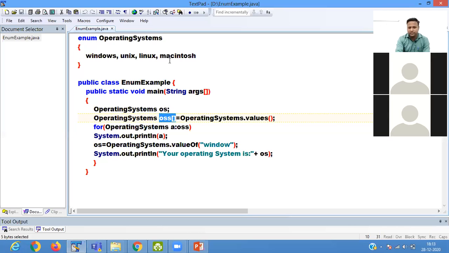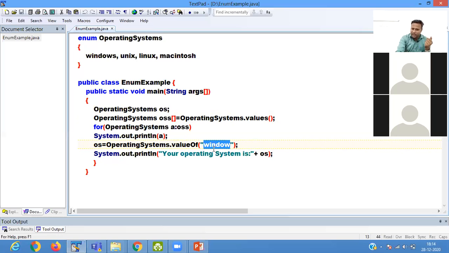ये सारा वैल्यू मुझे प्रिंट करेगा. Now see that earlier I defined os. os is an object. तो os equals OperatingSystem.valueOf, then I have passed here Windows. मैं यहां पर Windows मैंने पास किया. जब मैं Windows पास करता हूं, देन वो एक वैल्यू है जो जाकर मैच होगा. कहां पर मैच होगा? Enum में जाकर मैच होगा. अगर Windows जो है वो मैच हो जाता है इधर, तो आपको दिखाएगा your operating system is Windows. अगर आपका वैल्यू मैच नहीं होता है, मतलब मैंने Windows पास किया लेकिन यहां पर मैच नहीं हुआ, तो मुझे यहां पर एरर शो करेगा.